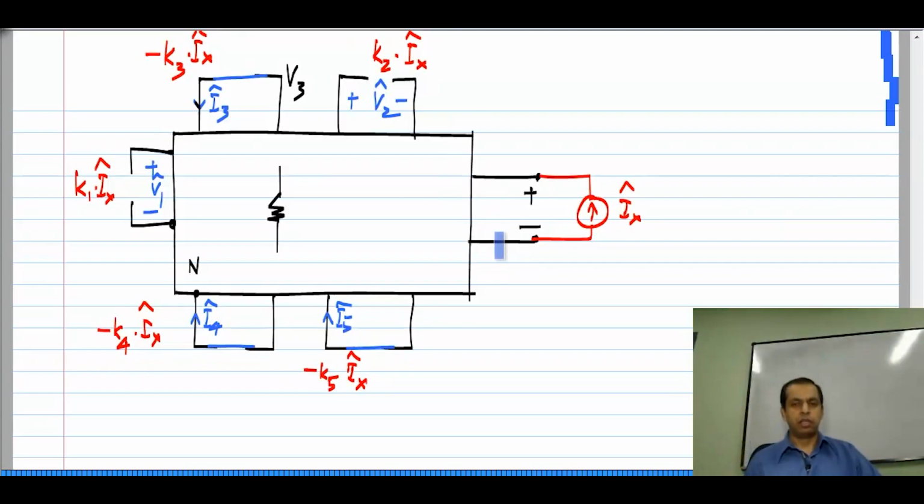What I did was, I first considered this and that as the two port and used the Z parameter version, then this and that as the two port, used the Z parameter version, then this and that as the two port and use the G parameter version and so on. Okay. So, I get these ratios. The point is, by analyzing the circuit with a single source, I get these coefficients of the linear combination K1, K2, K3, K4, K5. Okay. So, this is the advantage of using reciprocity in certain situations.